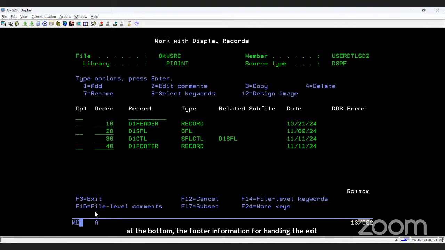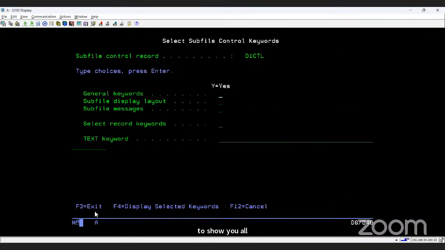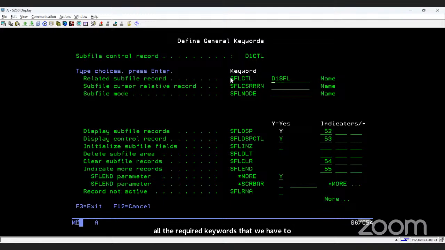Now, let me take option 8 on the SFLCTL record format to show you the required keywords that we have to define while designing this subfile. Okay, so first are these general keywords. As you learned from the previous session, there are some important keywords which are mandatory to define while designing subfiles.